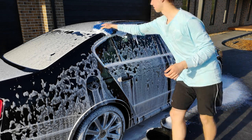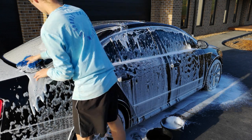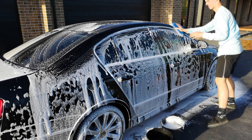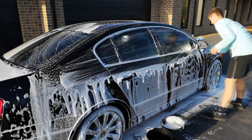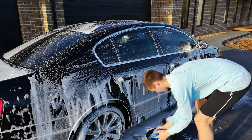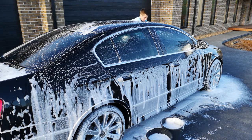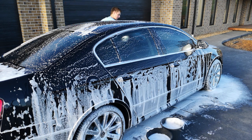We're going to work all the way around the car starting from the top, making sure we don't miss any spots. We do this in straight lines of motion — not circles. Circles are visible from more directions than straight lines if you do introduce a scratch. Make sure you're not pushing too hard on any particular area. Work from the roof all the way down, and as you get towards the bottom, wash and rinse your microfiber mitt more often because the amount of dirt increases substantially as you get lower, which increases the likelihood of scratches.